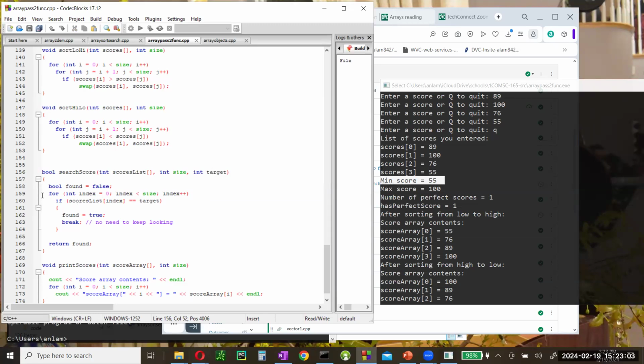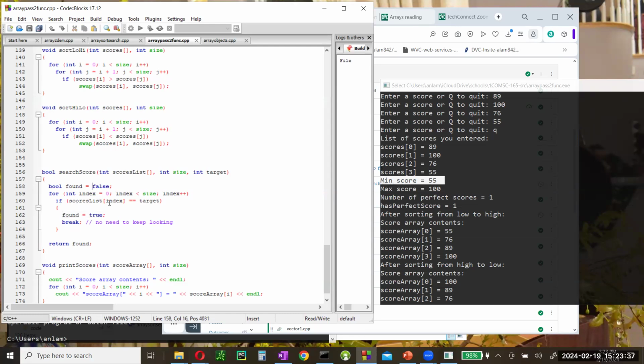And the code is similar to what you have seen before in another video, where we have this code in the main program, right? But instead of comparing with 100, we don't compare with a specific number. The function says, tell me what you're looking for. And we say we're looking for the score of 100. So if the score 100 is in the array, then we change the flag to true.